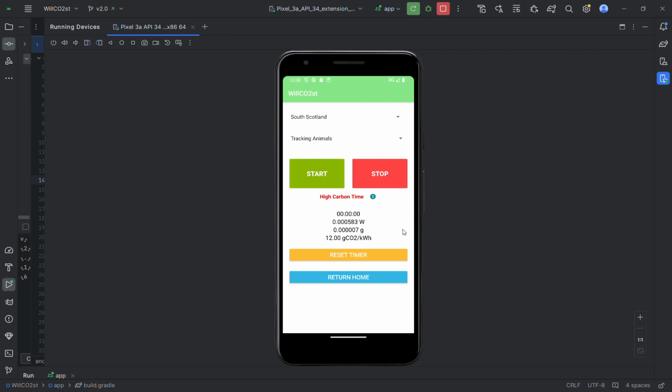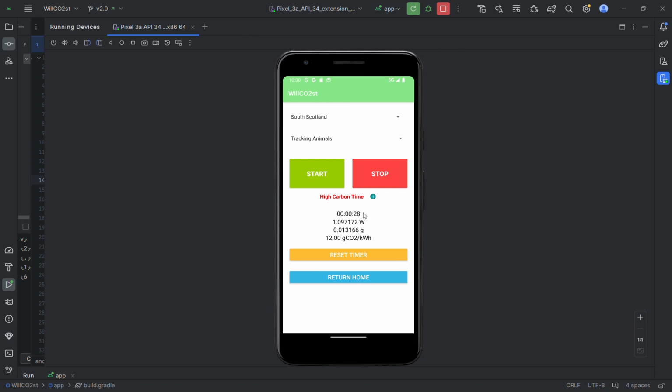So let's say we start the experiment. As we start the experiment, we would press start on our phone and leave our phone at the side. It's important to recognize that you can move between different screens on your phone by just phasing out of the app, and the timer will still run. So remember, as the experiment is going on, to come back to your phone at the end of the experiment and click stop. So let's say we are tracking animals.